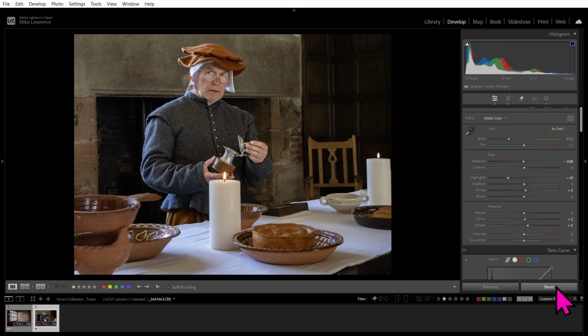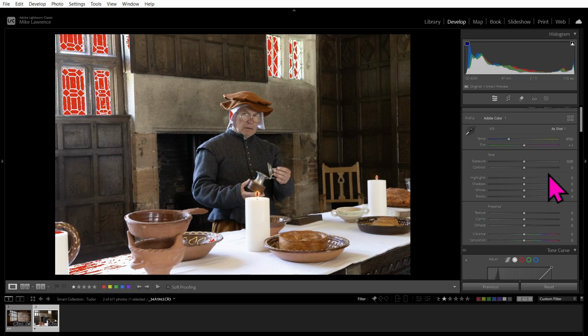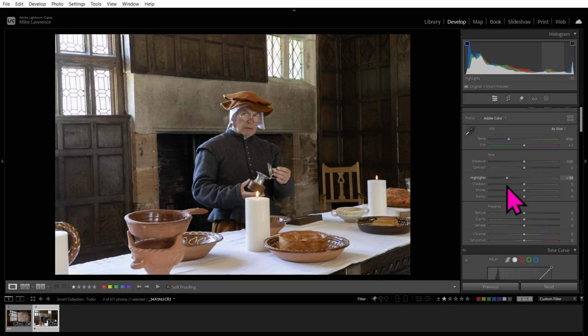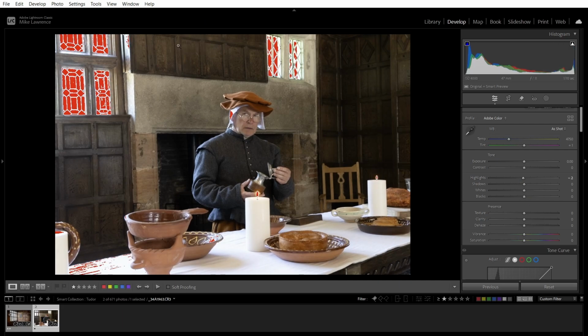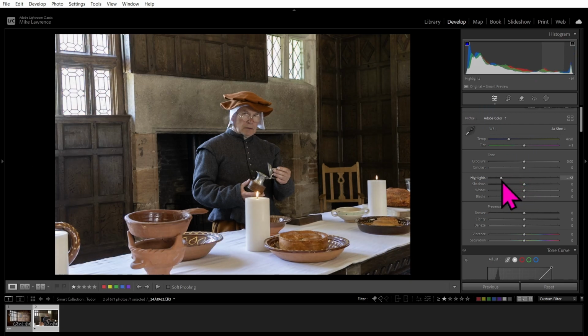If I reset that, that's it. There's lots of other extra bits in here. But look at the histogram. It's pretty much right in camera. There's nothing burnt out. I'm going to bring the highlights down because I want to see more of the whites. See these red bits? That says there is actually some burnt out. I've lost that. But bringing the highlights down, I can bring those back in. If I bring the highlights down, I then go to the whites and bring that up.